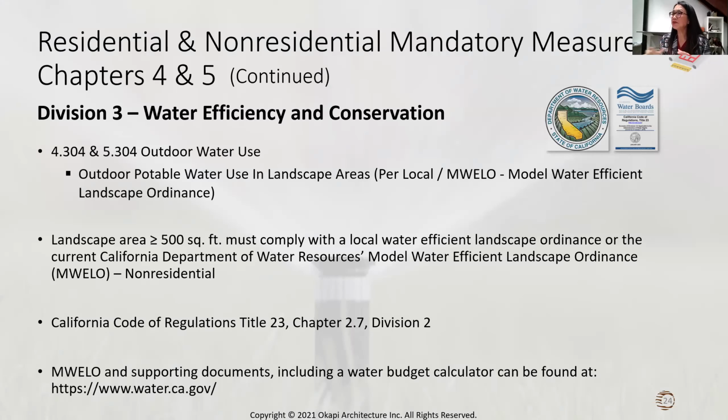So water always has two issues. The last slide is about the indoor usage. This is about outdoor, and it's a very quick two major issues. One is if you have potable water use, then you have to follow the MWELO. MWELO is a statewide requirement now, and it's covered in the plumbing code as well. Most of the landscapers or architects that I know are very familiar with how to calculate the MWELO.